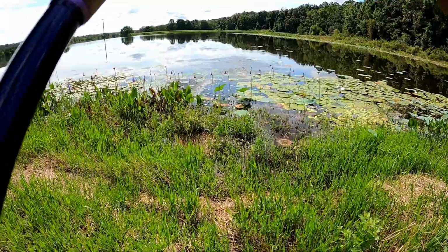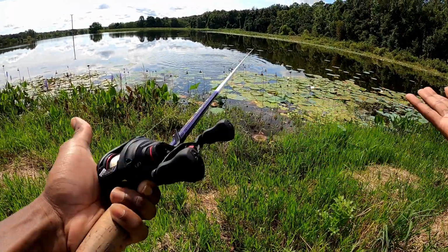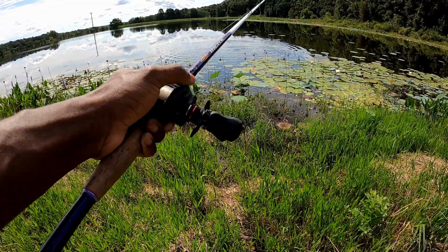I actually have a fish. Look at it. Oh, he came off. He came off. But just like that, we had a bite. That's it for today, boys and girls. We had one bite. Wasn't expecting to get that bite.